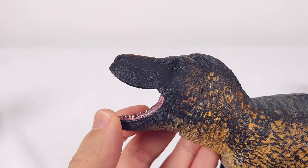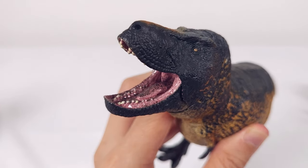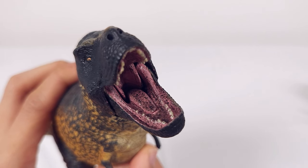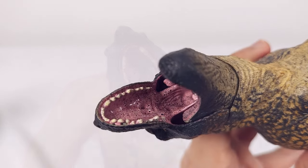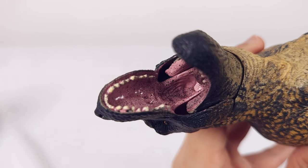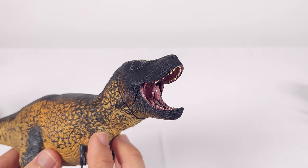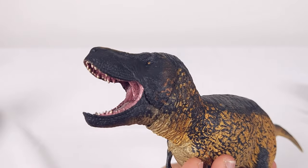Now inside, the detail is also very nice. You see the tongue, the textures, the teeth, and the paint complexity. The choanal openings too. Now when an early image dropped, some of you asked me if I'd still get this T-Rex, and even expressed disappointment. I've always felt that just one image from what might be an unflattering angle is always too early to feel badly about it. Yes, the teeth have blunt tips, but seriously, at normal viewing distances you couldn't even see them clearly, and because so much is hidden by soft tissue, it's not obvious.